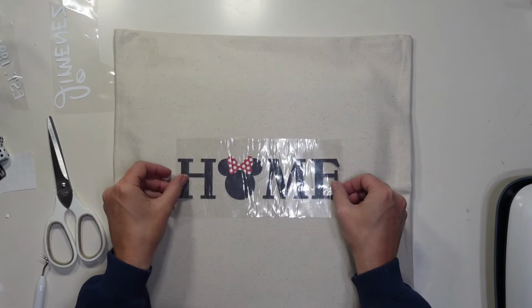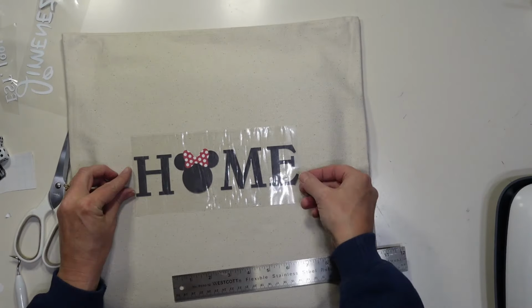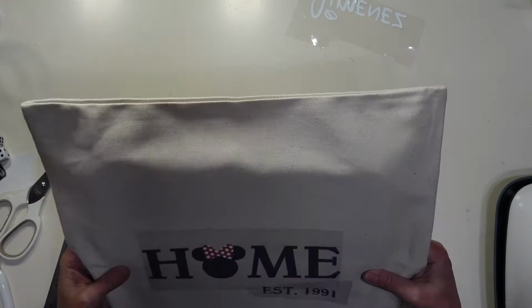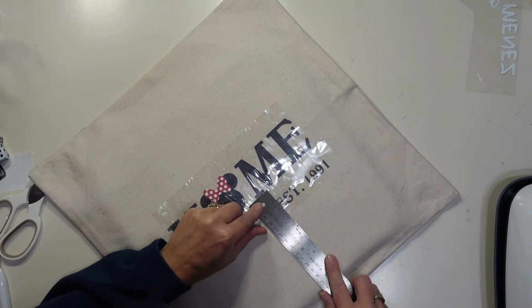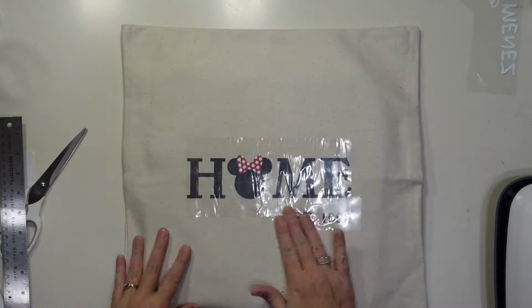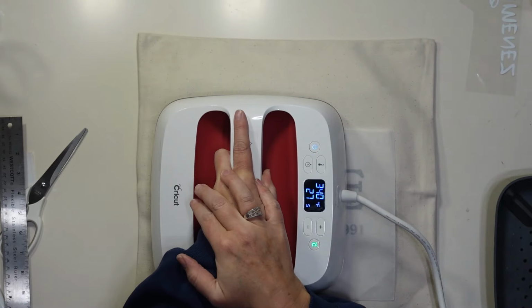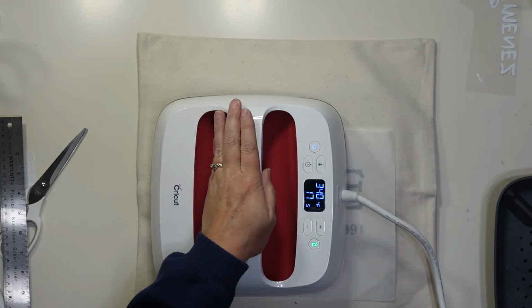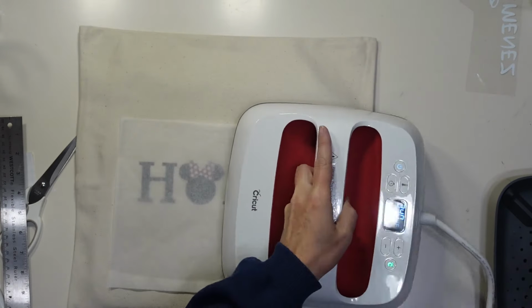Since this is a little bit larger of a project, I am going to use a ruler to help me get the spacing right. And then once that is correct, I am going to go ahead and use the Easy Press, and again press this at 340 for 30 seconds. And again, I am doing it in several sections because it is a larger design.